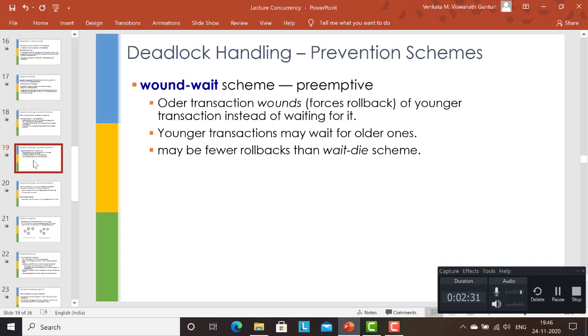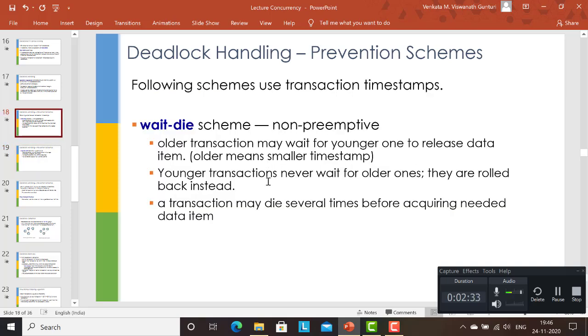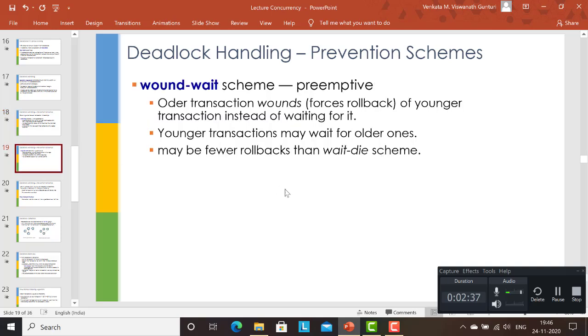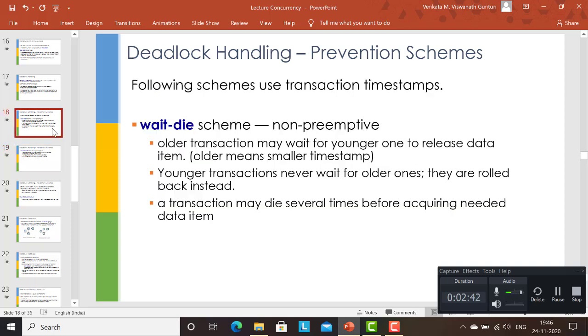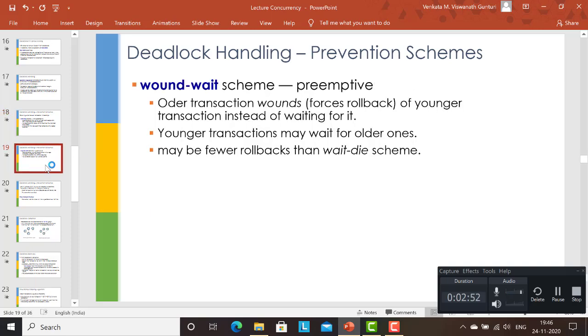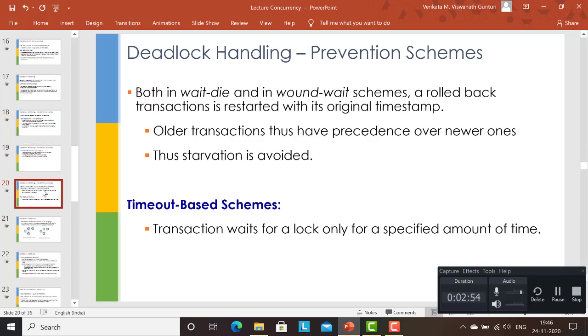So both do prevent deadlocks, and depending on the situation, you may pick one over the other, right? So these are just for your information, and as I said before, these are the same deadlock prevention schemes which you might have already studied in your operating systems course. Okay.